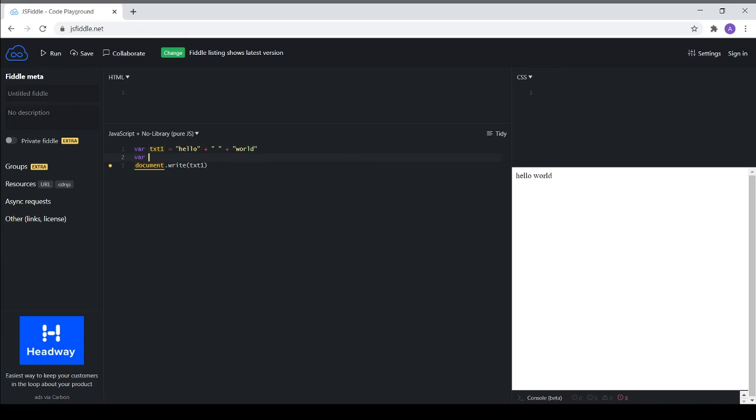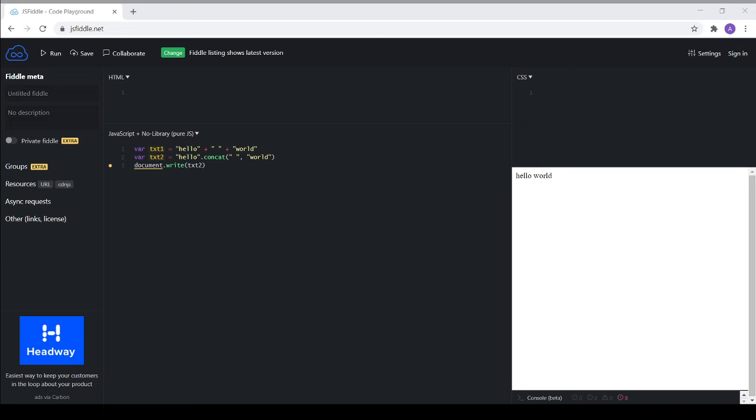The other way to do it is where text2 is equal to hello dot concat the space and world. So if I check the output of text2, it is the same hello world. So this line is completely equal to this line, so it's basically doing the same thing, right? So as you knew, the plus operator is also a concatenation operator in JavaScript strings, right? And concat is also a concatenation operator, obviously. So I hope that makes sense.